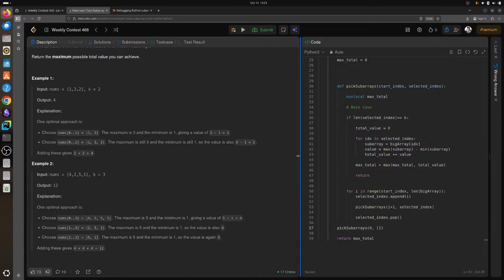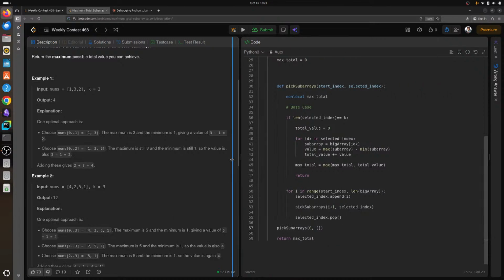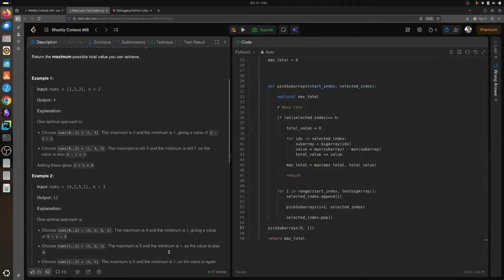But if k is more than the case length. So case length always should be n minus 1.